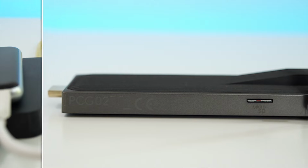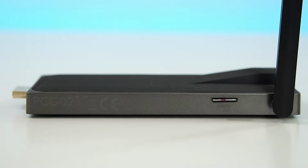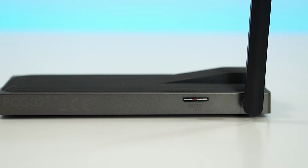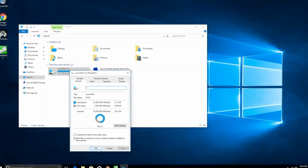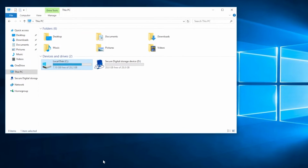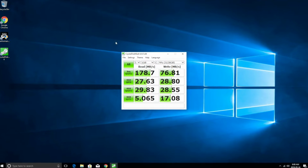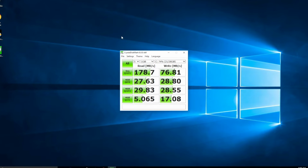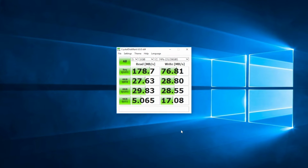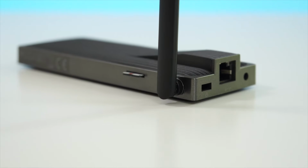I know this is not gonna be possible for everyone, but if it's possible, I do recommend that you keep it on its side. On the right hand side, we have a slot for an SD card, and that's very useful because, as I said, we only have 32 gigs of internal storage, and realistically, Windows takes about 20 gigs of that 32 gigs, so you're only left with about 10 gigs of internal storage, and the speeds for that internal storage aren't the greatest speeds out there, so that SD card slot is definitely useful so you can expand the internal storage a bit.